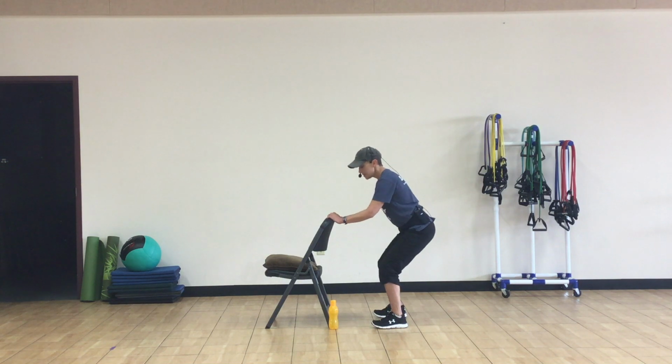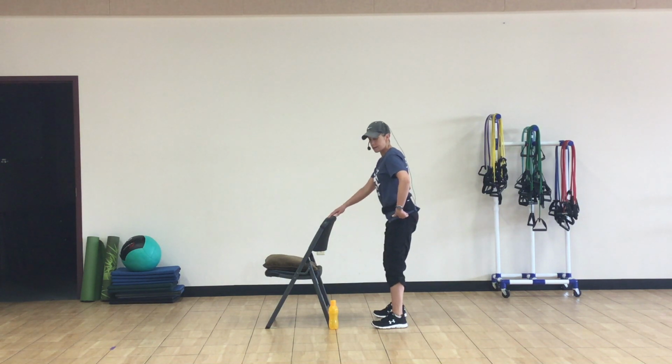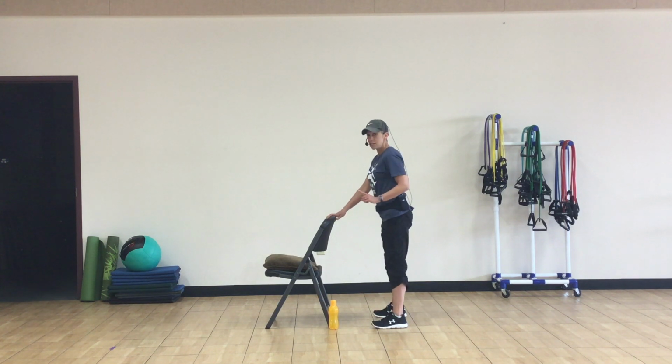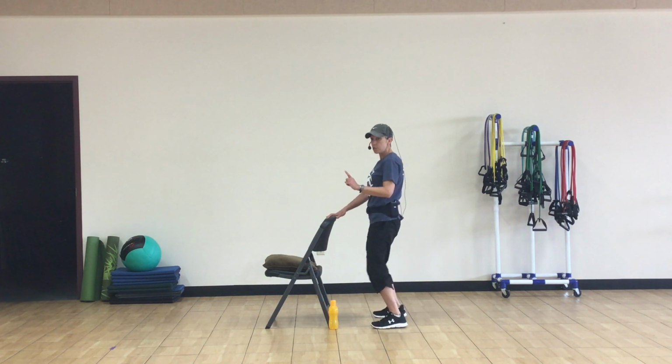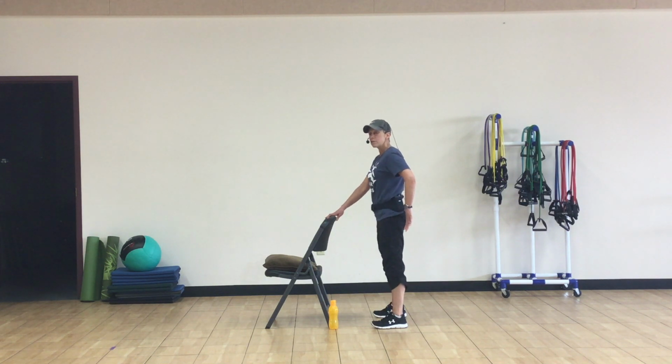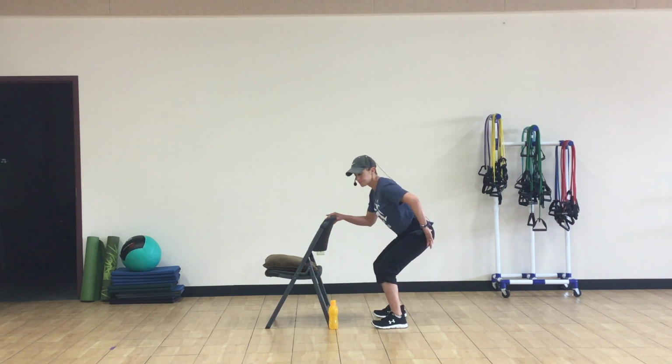And we're just going to bend the knees so the hips go back. The important thing here with your squat is that the knees don't come forward. So if the knees are coming forward, I want you to think that there's a smaller chair behind you that you're trying to sit down in.